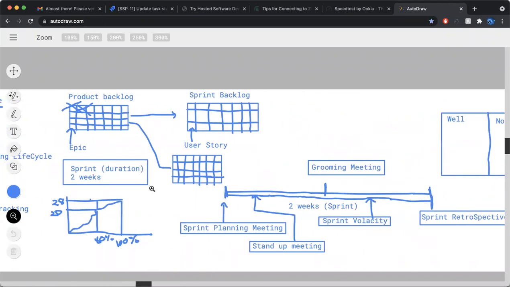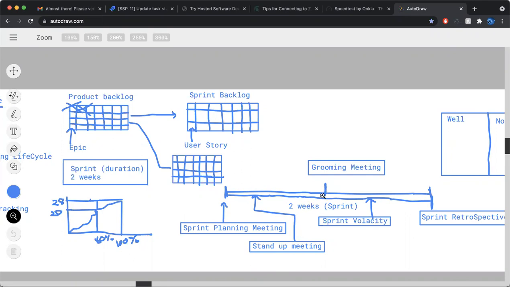Agile essentially means that we're going to have smaller sprints, meaning smaller durations, and we call it a sprint. Typically a sprint can be 2 weeks, 3 weeks, or 4 weeks. So let's say we are looking at a 2 week sprint. On the first day of the sprint, we're going to do a meeting called sprint planning. Every single day of those 2 weeks, we're going to do a stand-up meeting, which you guys just did today.